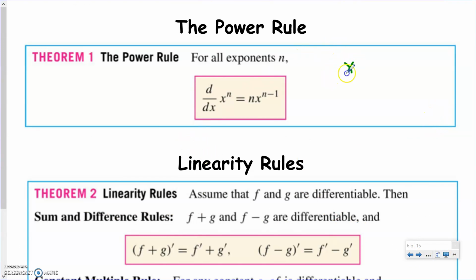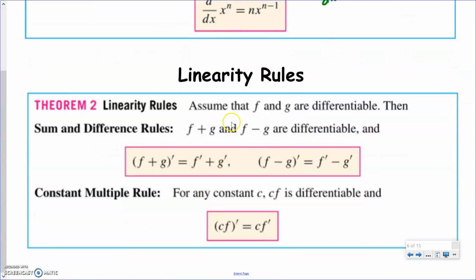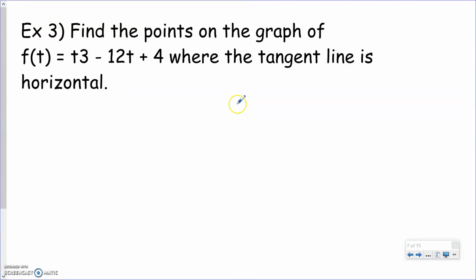If you have something like x to the third power, what this is saying is to find the derivative, you are going to multiply by the exponent to get 3x, and then you're going to subtract 1 from the exponent to get a square. Okay, that's what this formula is saying. And then your linearity rules tell you that if you're adding two functions inside a derivative, you can split them up and take the derivative separately and then add those together. Same with the difference. And if there's a constant in front of a function, we can pull that out, take the derivative, and then multiply by the constant. Okay, pretty simple. Apologize for the typo. This should be t to the third power.